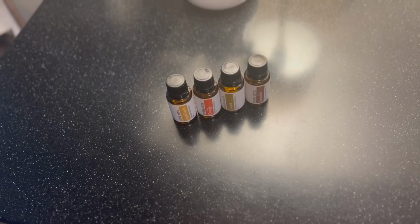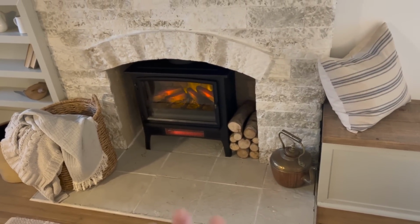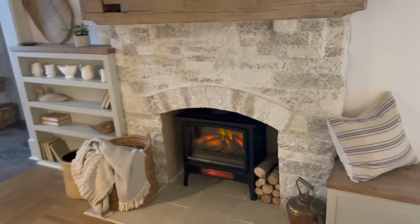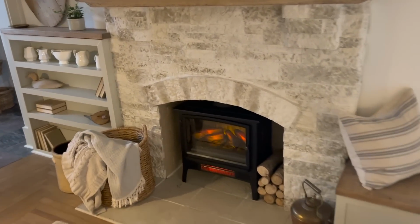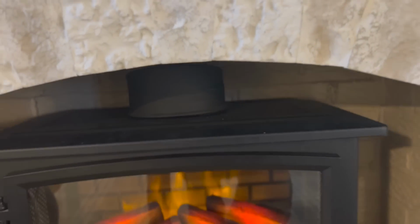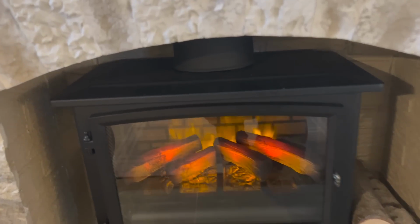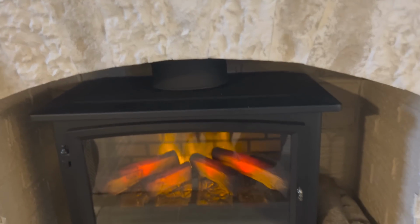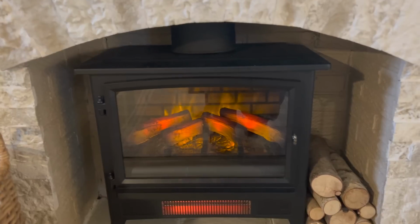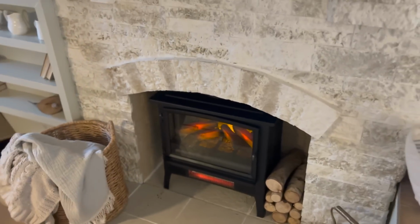So the last thing that I wanted to talk about is our little electric fireplaces that we have throughout our home. I love these things. I think they add such a cozy feel. If you do not have a real fireplace like me, we live in an old home, built in the 1930s, but it is actually not a real fireplace, oddly enough. This is solid up here, it doesn't go up. So we added the pipe to make it look real, but of course it's not. Even though it's fake, it just adds a cozy feel.